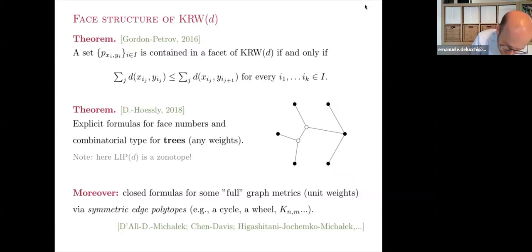Furthermore, as a special case, for the metrics that I can represent on graphs where all the vertices are black, so to speak, the polytopes you get in those cases are so-called symmetric edge polytopes. So Alessio is in the audience, so you can ask Alessio about symmetric edge polytopes. And for some simple graphs, there are some explicit formulas for the F numbers and maybe something more. This is just to say that computing even just the F vector of these polytopes is in general not an easy task, even for a class of examples, except for trees, which is not easy, but at least you know how to do. Otherwise, you have to compute it computationally.